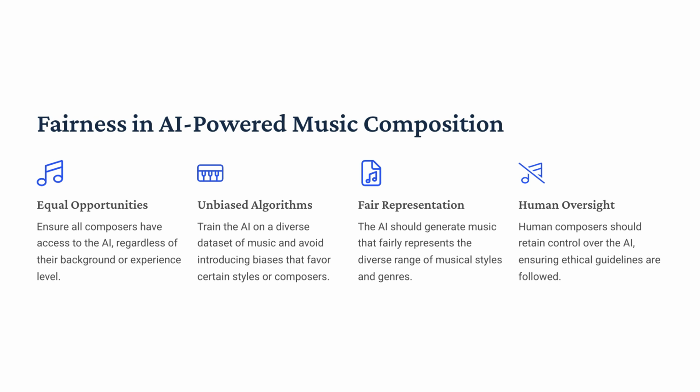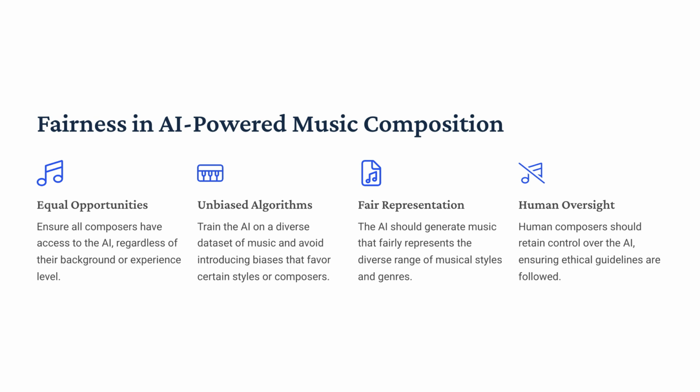And then lastly, you want to make sure that you have human oversight. You want human composers to retain control over the AI, ensuring ethical guidelines are followed. So in my case, every time a song is generated, it does basically an A/B test with 2 songs at a time. I get to look at each version and kick one out, or kick both of them out because I don't like them, and generate 2 more. You want that oversight, because if I generate the song, never listen to it, and put it out there for the universe to listen to, I could get laughed at. So it's very important that there's a human element in the process.